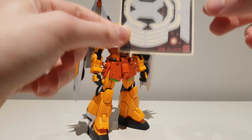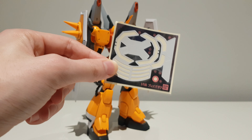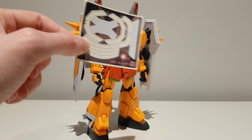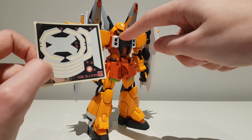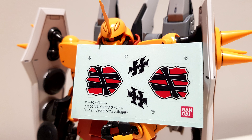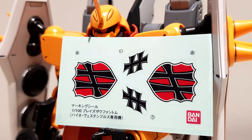There is one funny thing when we have a look at the sticker sheet. We have these four stickers that are left over, and that's not because I forgot about them, but because this is the same sticker sheet as we got with the Rey Zabarel Blaze Zaku Phantom, and they reused the same one for this guy. These are supposed to wrap around the intake vents on the chest, but on Heine's machine, they're already white. Stickers that were specifically made for this model kit are these four marking stickers that are Heine's personal emblem, which is also very German-inspired.